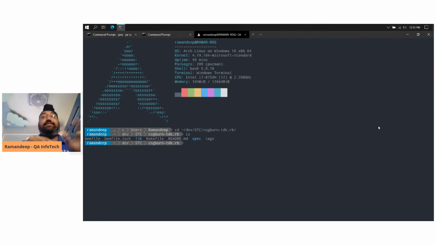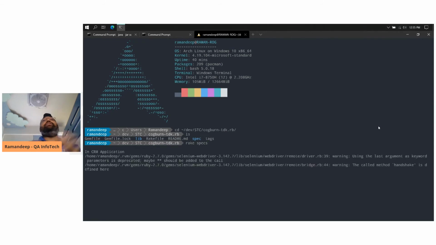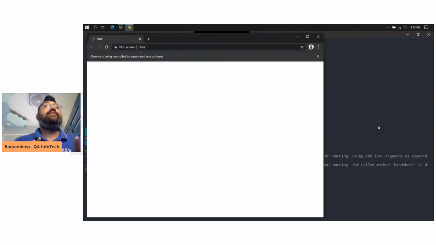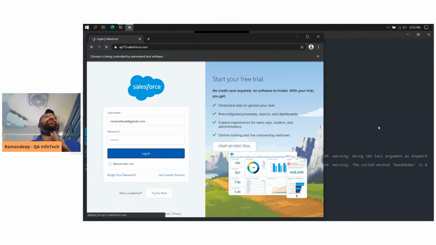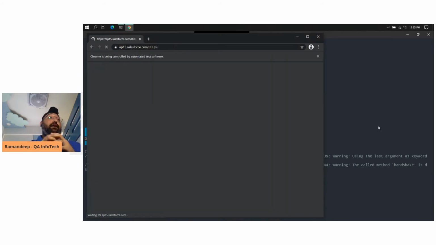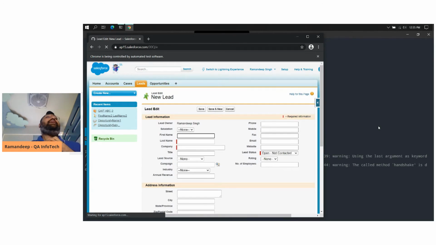Okay. So let me run the test, and as I'm running it, let me talk about what is happening in the test. It's a basic Selenium test. The test triggers and launches a browser. Now the test would start my Salesforce organization in the browser, log in with my Salesforce user account, and then try to create a lead by filling in the lead creation form. That is exactly what it is doing right now.